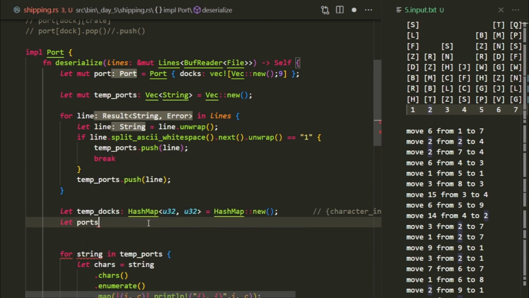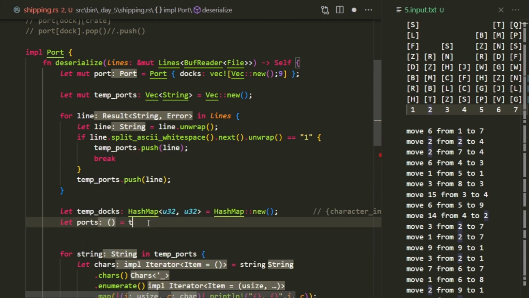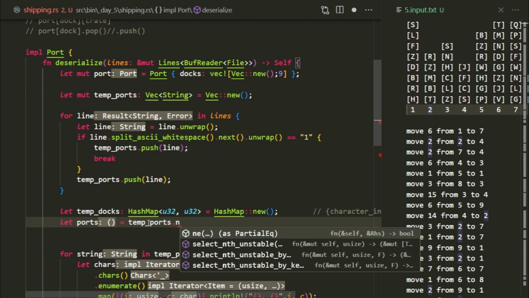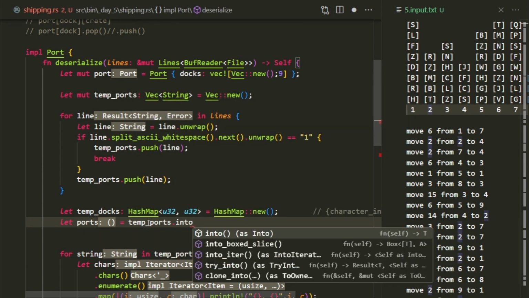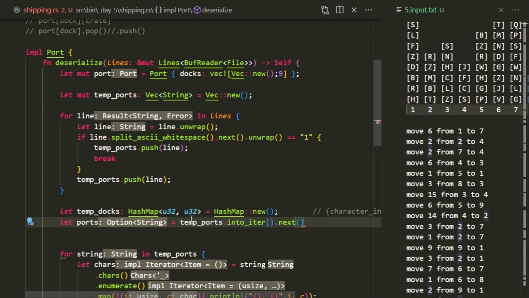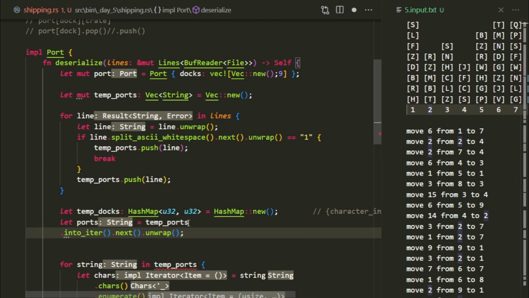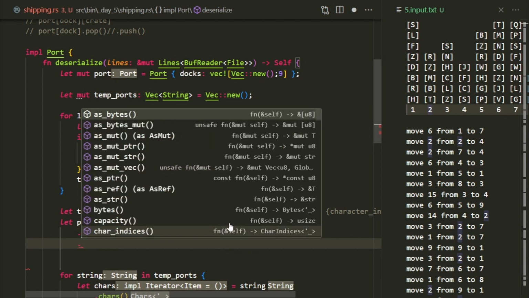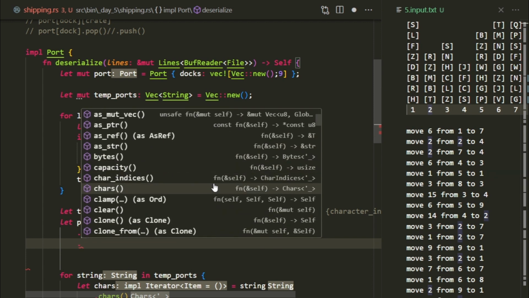Let ports equal temp ports dot next dot into iter dot next dot unwrap. This gives us a string. Then we want to do chars.